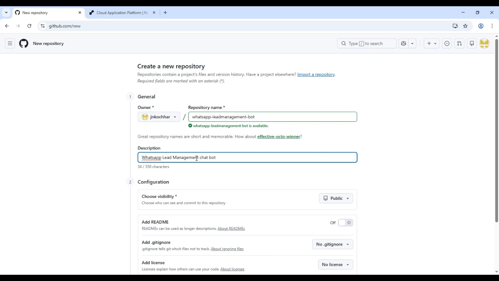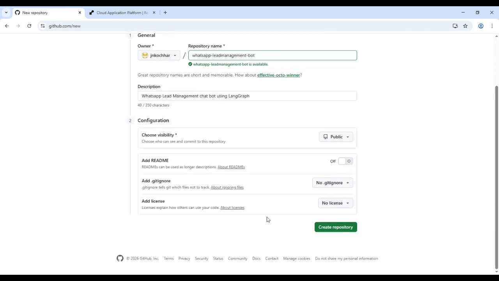WhatsApp lead management chatbot using LangGraph. Okay, so this is the description, this is the name I want to give to the repo.